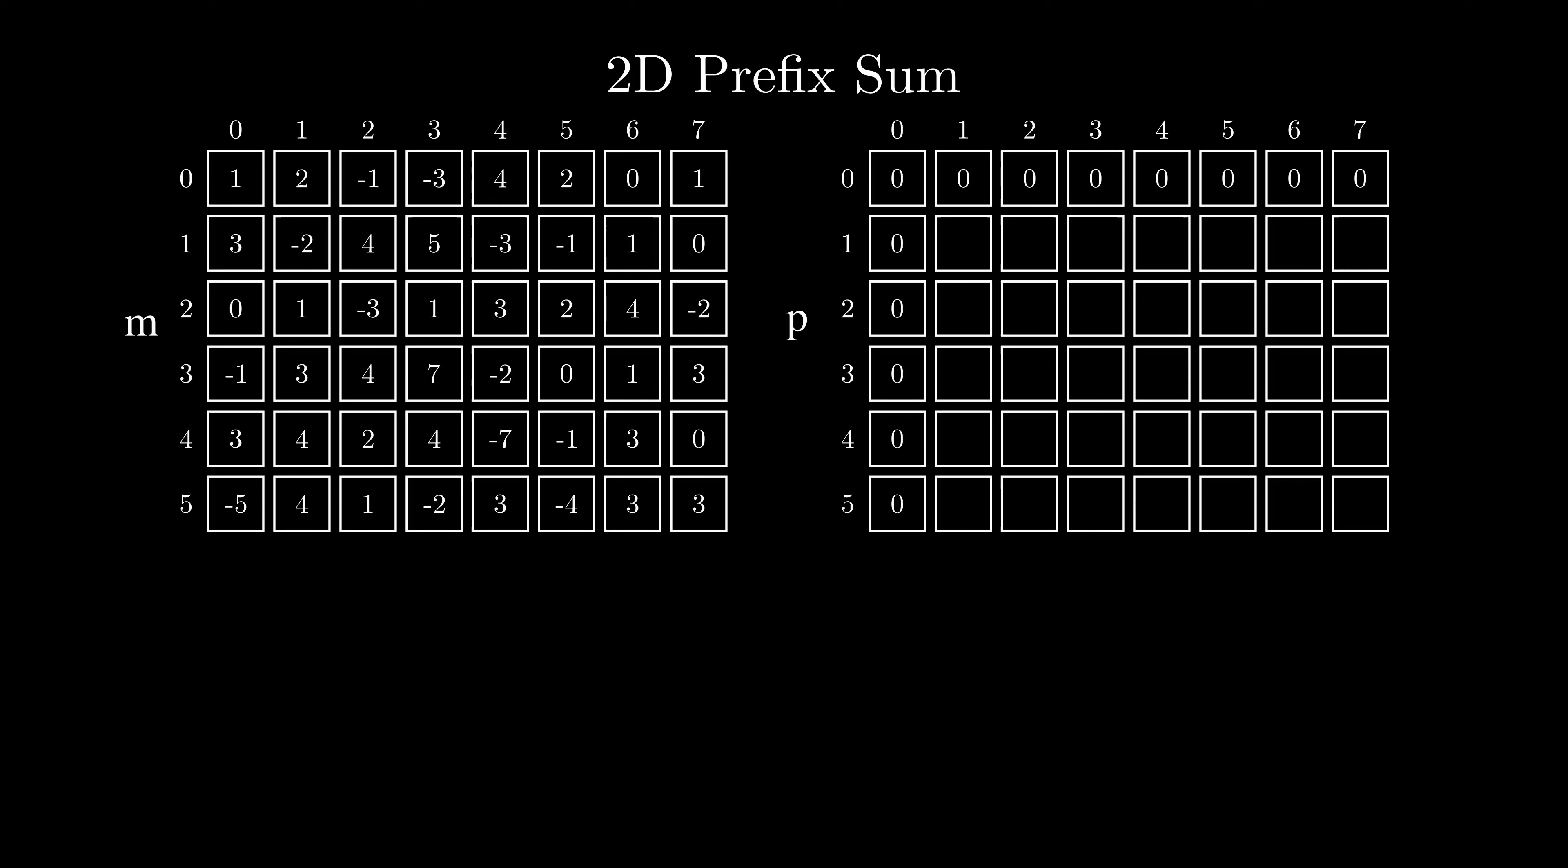Okay, now that we know how to calculate the answer for any query having the prefix sum array, let's try to find an efficient way of obtaining the 2D prefix sum itself. Let's imagine that we go row by row from top to bottom and column by column from left to right for each row and try to calculate the prefix sum array at the current location. Keep in mind that the upper row and the leftmost column are padded with zeros, so we don't touch them.